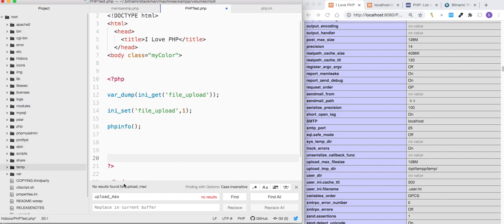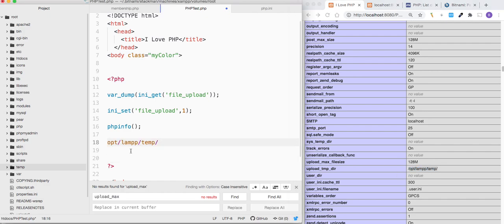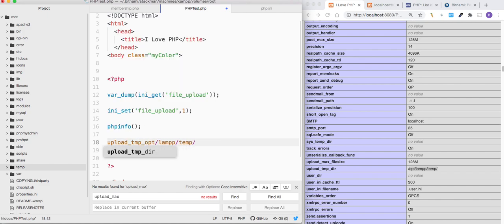This is the actual directory. This is when you're going to upload it. You can just say upload_tmp_dir equals, and then you put it in quotes, and that will run it.